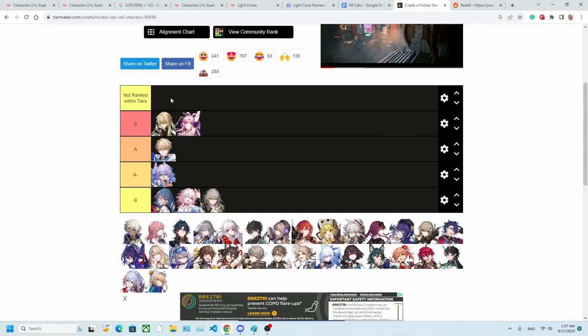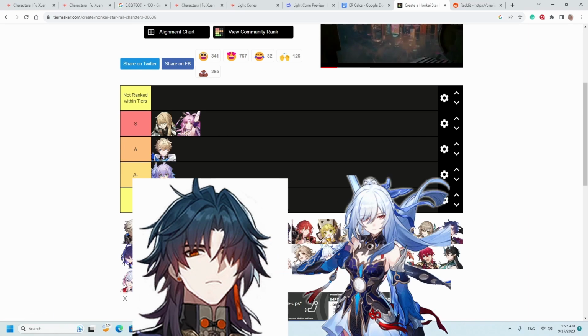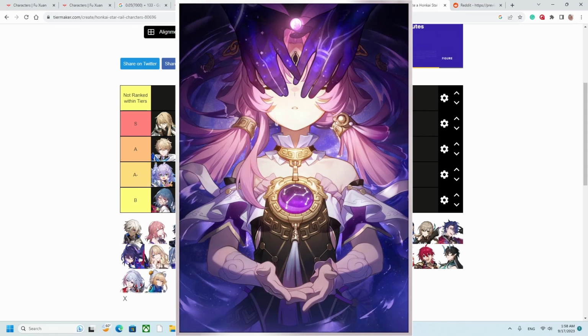And lastly, with destruction characters consuming their HP like Blade and potentially Jing Liu, Luocha will be a much better fit for those characters because he can actually heal them, as opposed to Fu Xuan, whose ult doesn't heal that much, so she may not be able to keep up with the HP consumption from such destruction characters unless you have her light cone and you finish the wave in time.